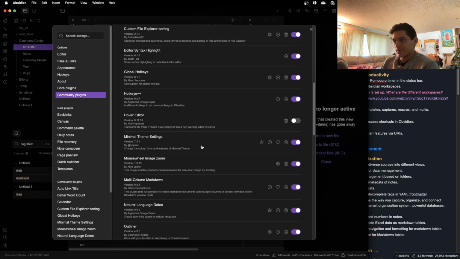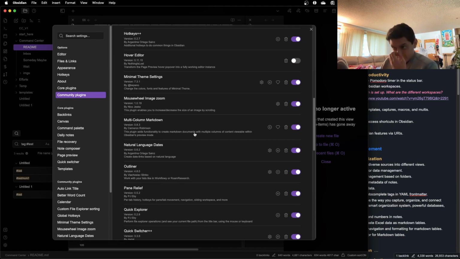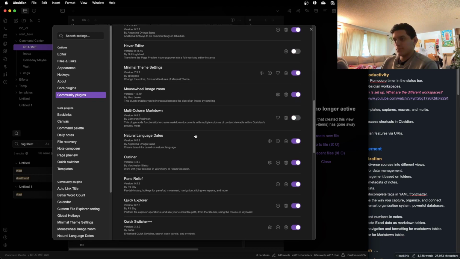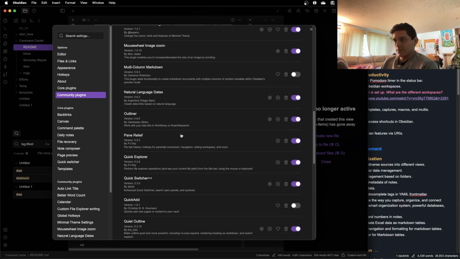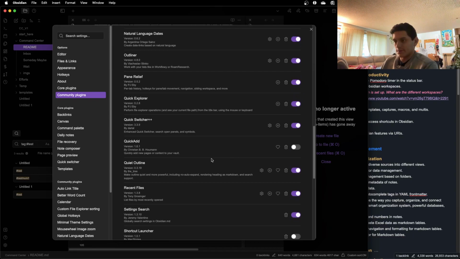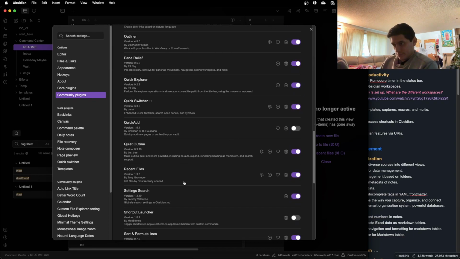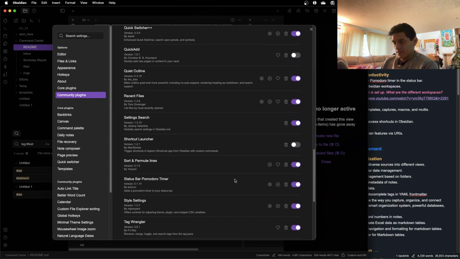Helper editor isn't working. Minimal. Yup. This one, maybe if I need it for my project. Outliner is fine. Paint relief. Quick explorer. Quick switcher. Quick add. That one's off. Status bar, yeah.